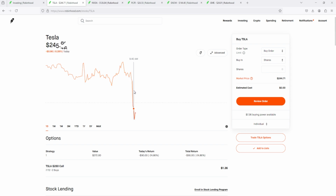I really thought it was going to retrace a little bit, and it went down to 243, and now it's starting to go back up. I honestly think that we're going to go back up to 250, but we're struggling at this 250, 275 mark. Once we break past 253, 254, we're set. What do y'all think is going on? You think we're making it this week? I probably should have waited to buy my calls until after it did the retrace, so I might have been able to get 3 instead of 2, but that's okay.